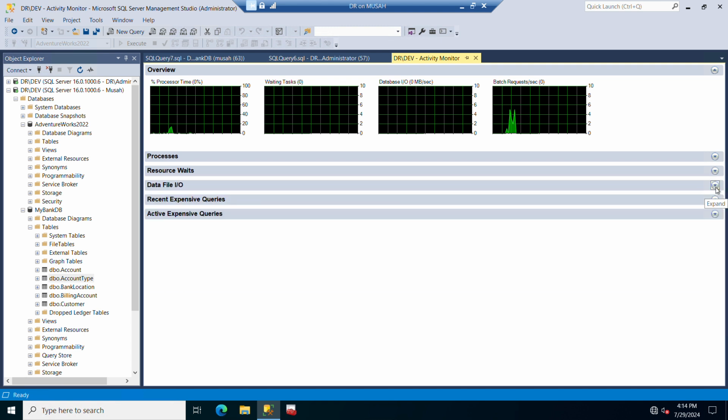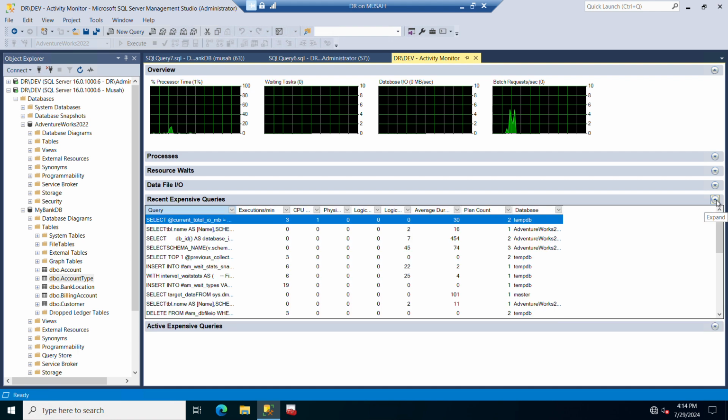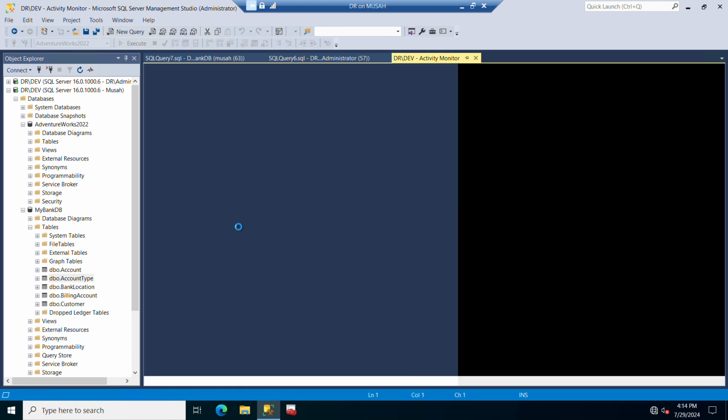For data file IO, you'll be able to see what's happening, and you also have the opportunity to see recent expensive queries that were run against the database. If you right click on it, you'll be able to edit the query text.